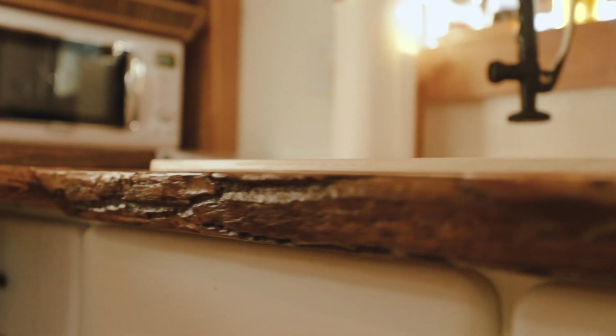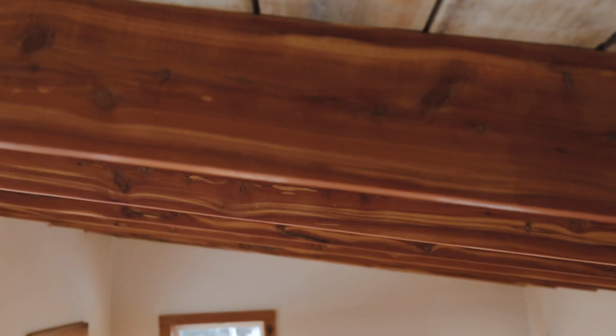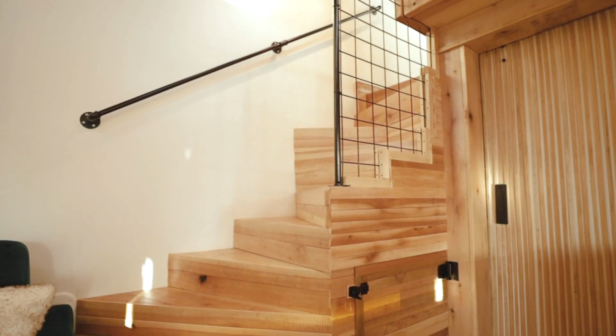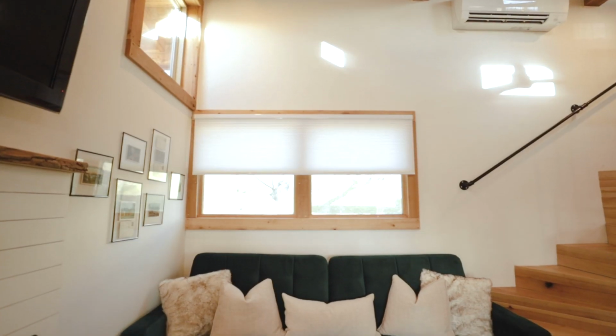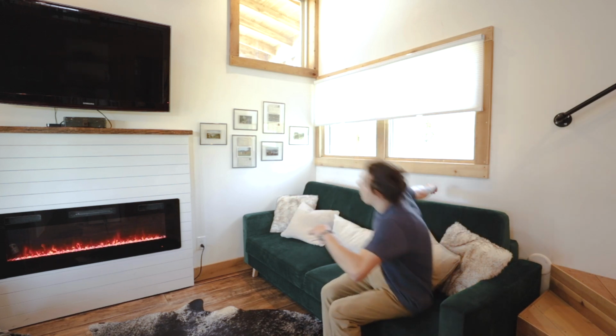And one of the coolest things, as you will obviously see, is there's a lot of raw wood here. And this wood was gathered from Tyler's friend and milled from his property. Tyler claims that he probably sanded every single piece of wood that is in this house, and there's just so much of it, so much natural wood, and the live edge too. It just gives such a natural feel to it that I am such a huge fan of. And they also just pair it so nicely with all the white accent walls and the black touches. It's just really incredible in here.